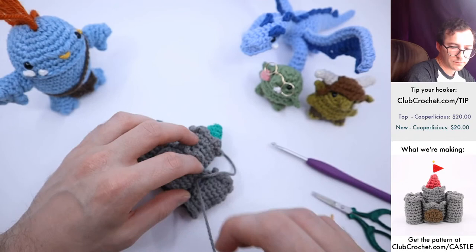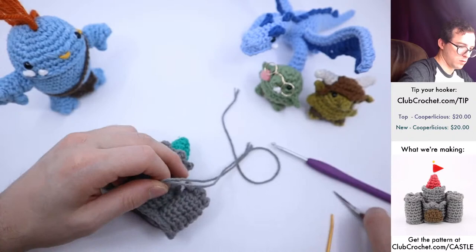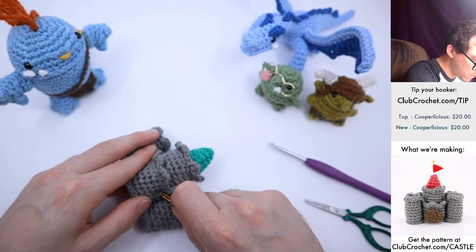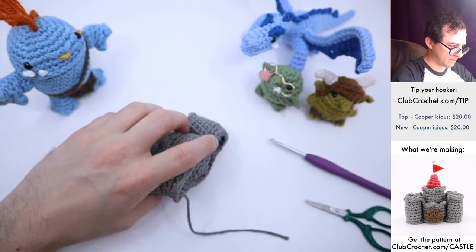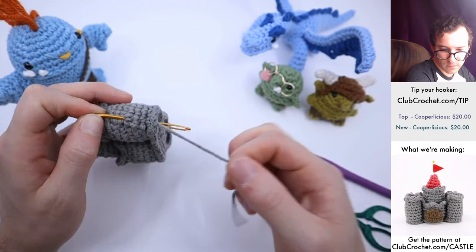Let's double knot these and get rid of these little knots too. Everything's coming up Millhouse. Oh, Sunshine. Yeah.